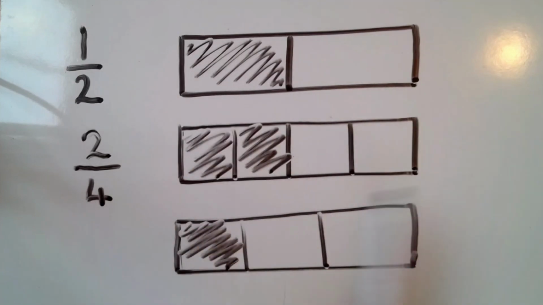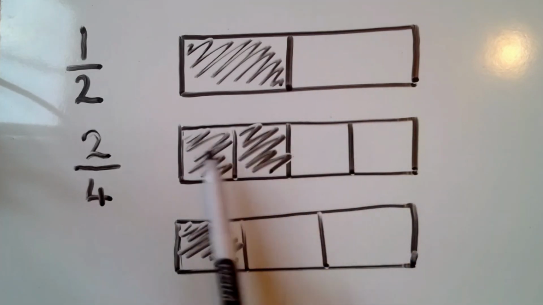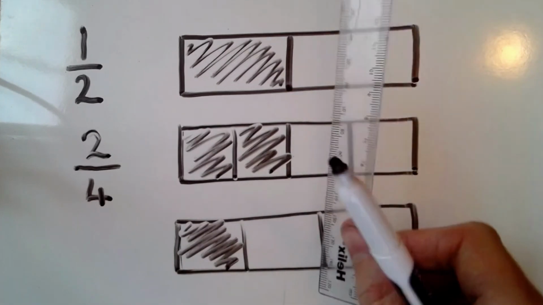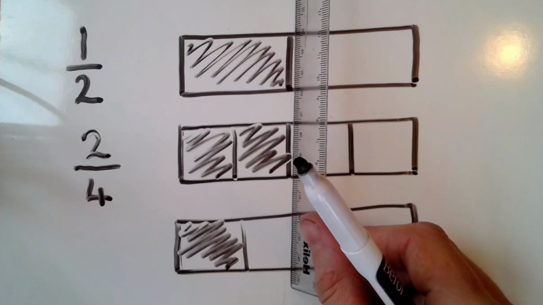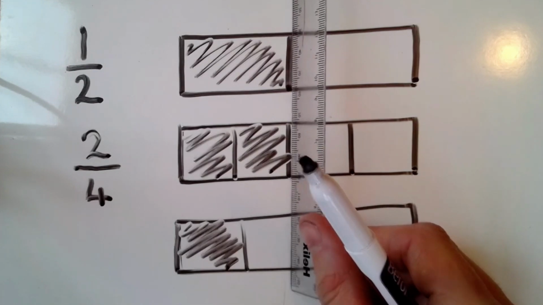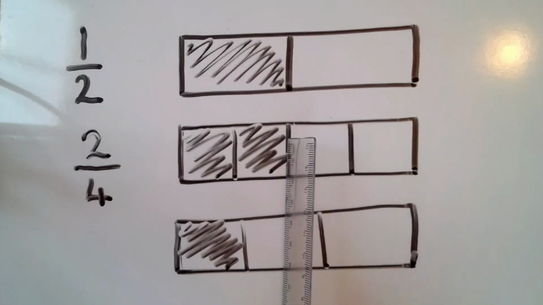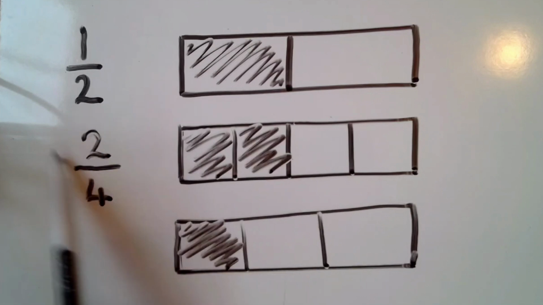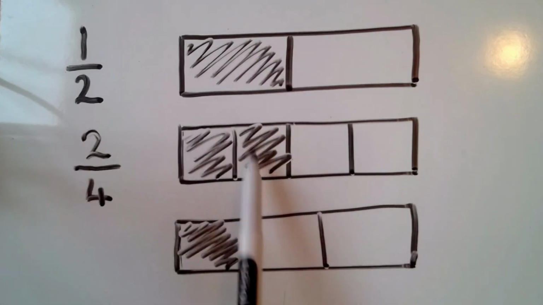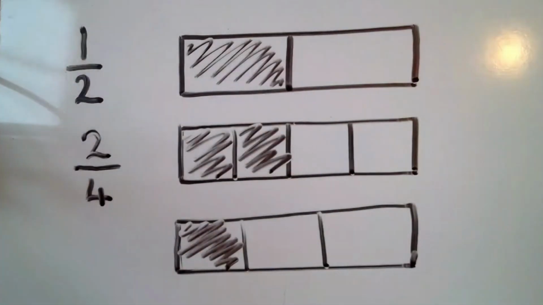inside the whole. It doesn't matter that it's chopped up into smaller pieces, it's about looking at how much space does it take up in the whole. Does it take up the same amount of overall space in the whole thing that you've chopped up? And you'll notice that actually the pieces are smaller, but we've got more of them. But they take up the same amount of space as the whole thing.